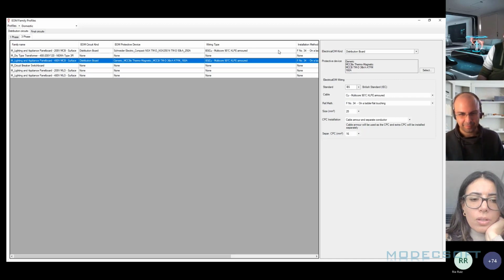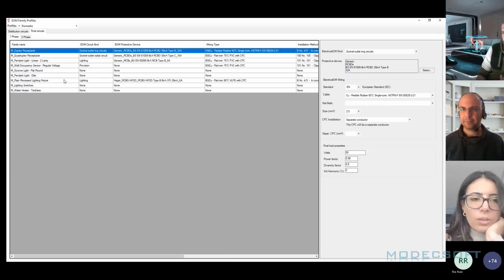And once I've done that, that is now saved to this particular item within the families. Now I can do this to lots of different types. We've got final circuits here, so I'm looking at things like final circuits in terms of our socket outlets, lighting circuits, motorized circuits, whatever symbols that we're putting into play there. And again, I can predefine all the same sort of data.